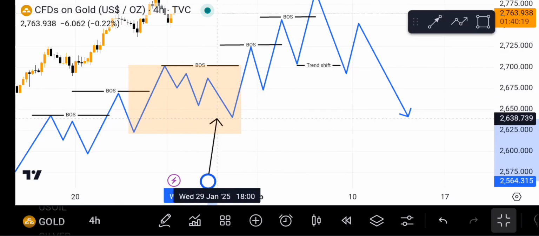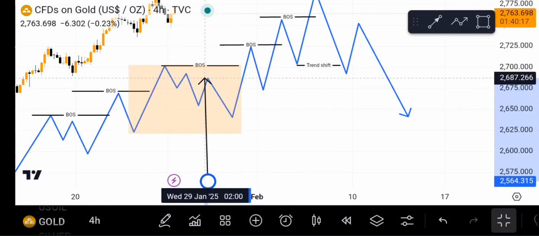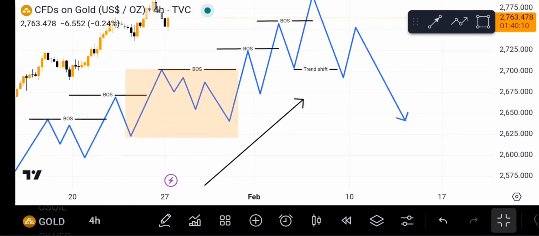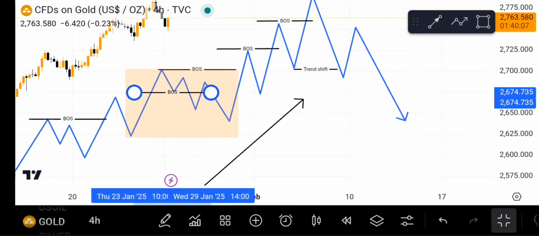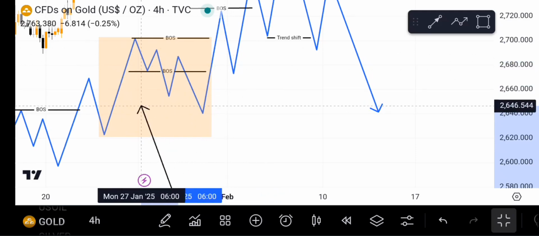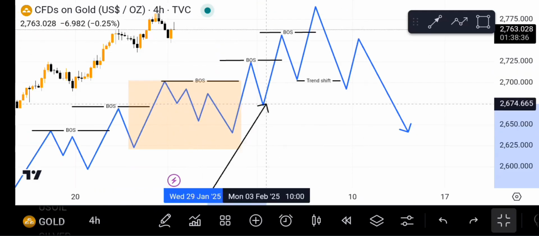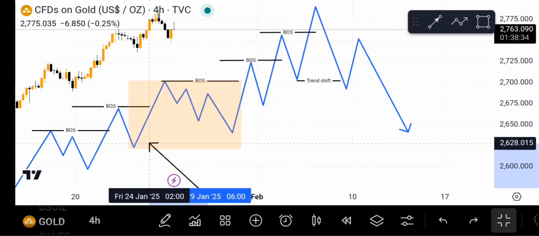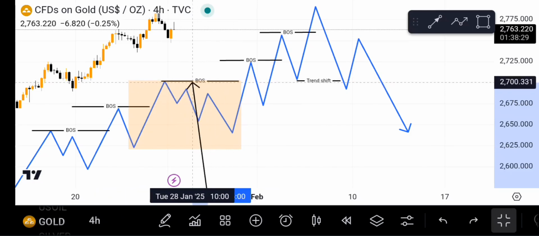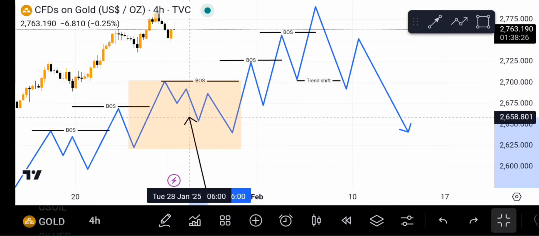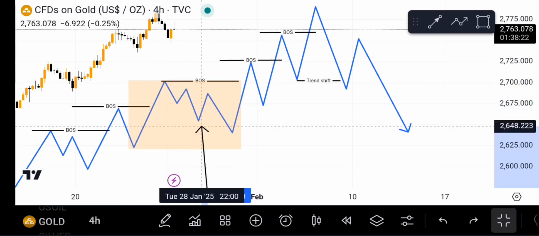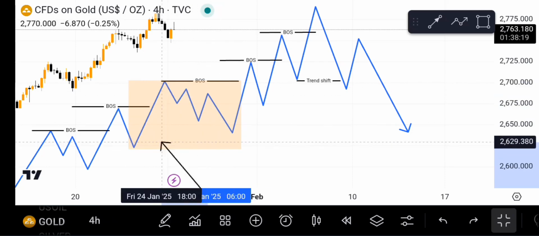And I want you to pay attention to how the market moved inside here. One would have considered what is happening inside this range a break of market structure, but it's not, simply because the lowest point of our range is this and the highest point of our range is this one, and the market was just playing inside our range. So that's why we consider this to be sub-market structure.